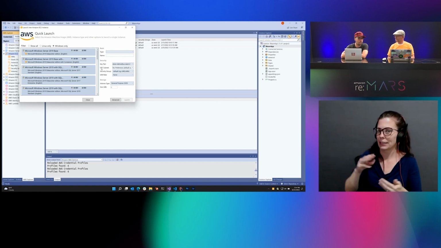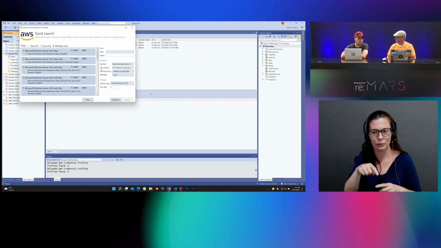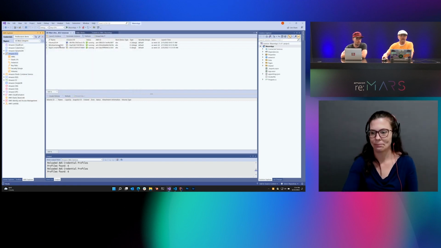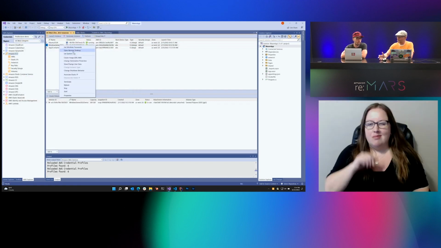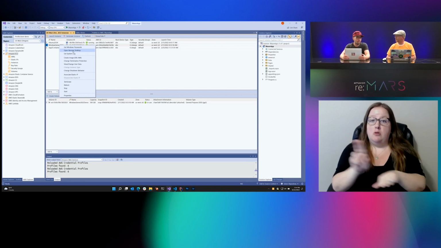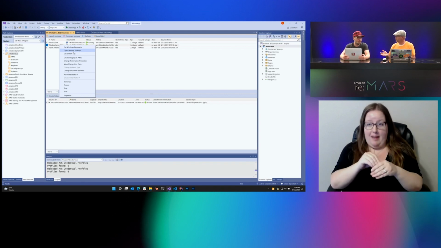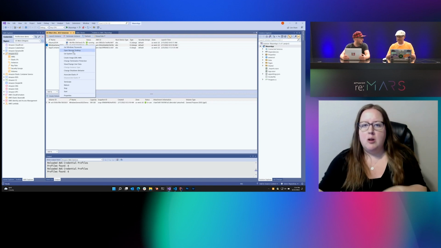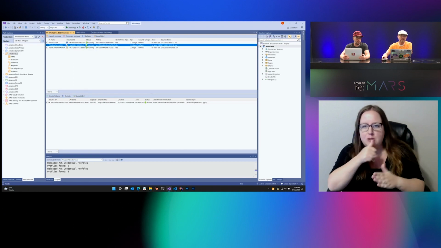Again, I don't need to go into the web console. I can launch directly from my IDE. And one really nice touch, I'm not going to do it today because it's going to take too long, but I can actually do Open Remote Desktop. So I can remote desktop or SSH into an instance directly from within my IDE, assuming the port is open, of course, in the security group. I don't need to enter the password. The toolkit does all that for me. Oh, that's nice. So that's a nice time saver.